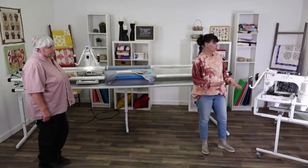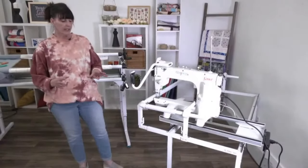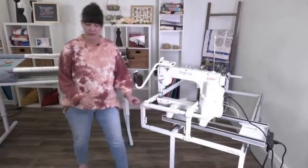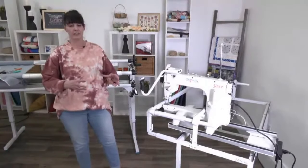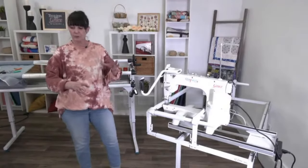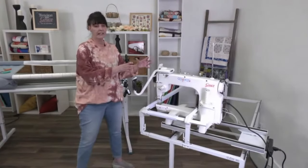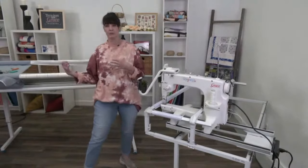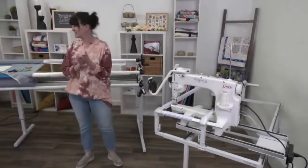And what it means to align the tracks with the wheels is if you tighten down these track supports all the way and you put your carriage on, the wheels may not connect and they might be off just a little bit. And so as you're moving across, you're going to feel those angles, and it's going to fight with you like Marie was talking about. So Marie, you want to walk us through it?